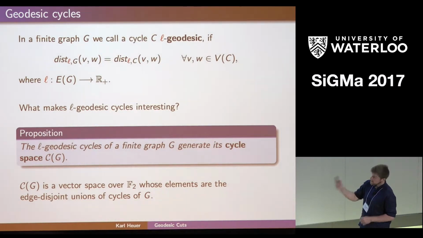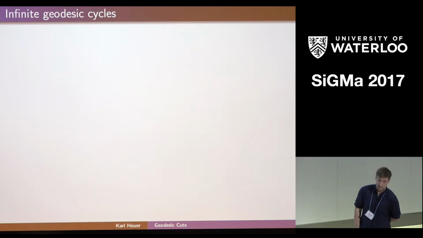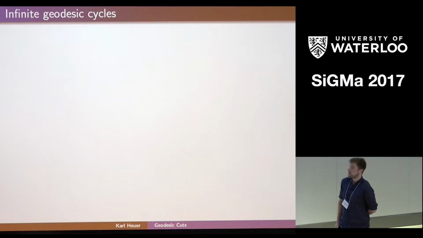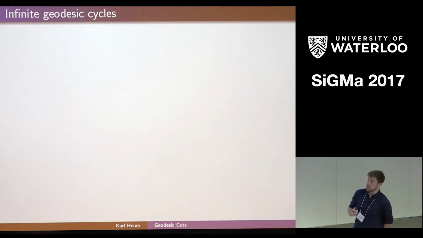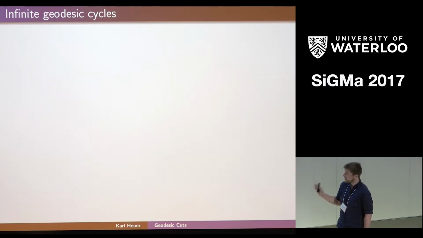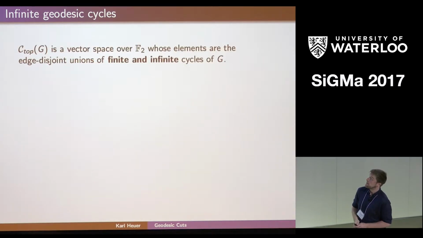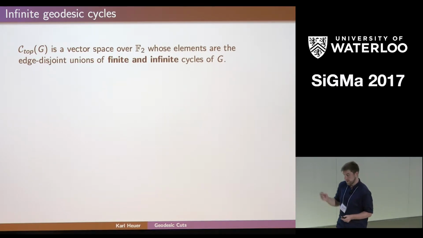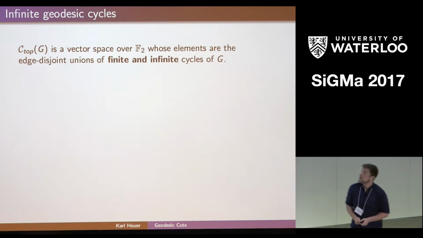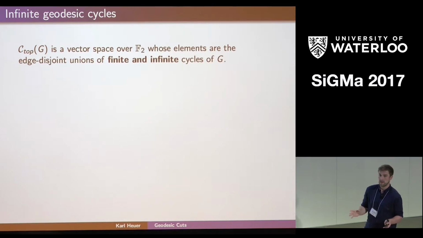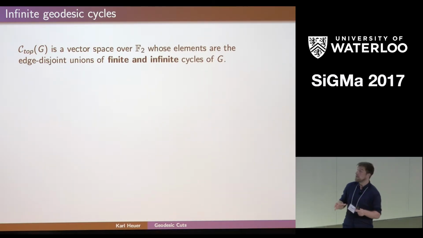Okay, and we have something similar in infinite graphs. But there, we also generate this vector space. But for this theorem, the generating theorem, we need to allow infinite cycles. Nathan mentioned them already today, I can't recall it, unfortunately, due to the lack of time. But let me try to state the theorem. So which space do we generate? The topological cycle space. Pretty much defined as before. Its elements are just edge disjoint unions of finite cycles and now also of infinite cycles.